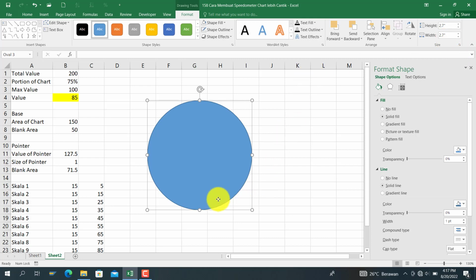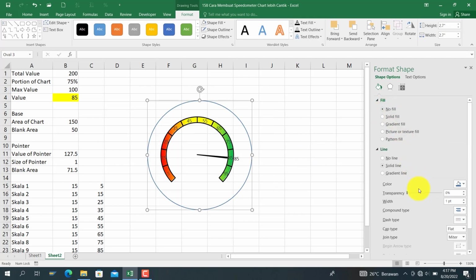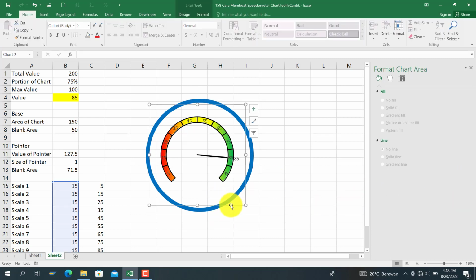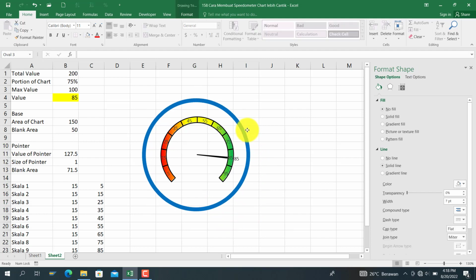And then we make the fill with no fill, and we create the line with the solid line. I want to make it dark blue here, and the size is 7 pt here, and then just move the circle into precision here.